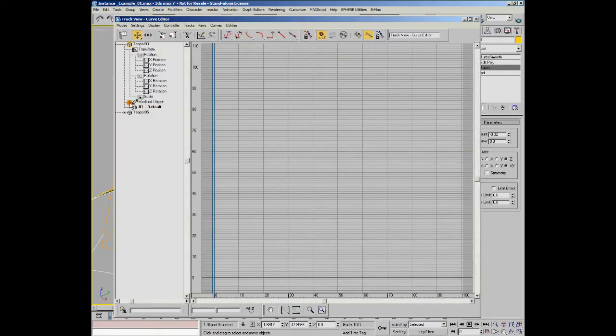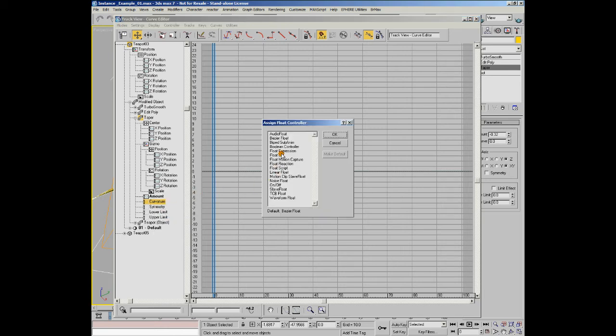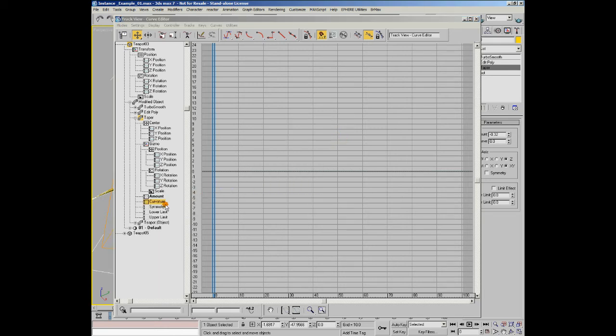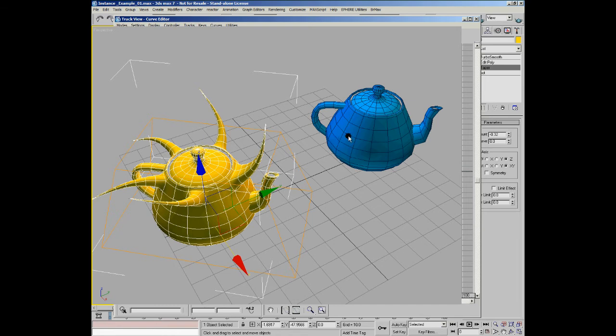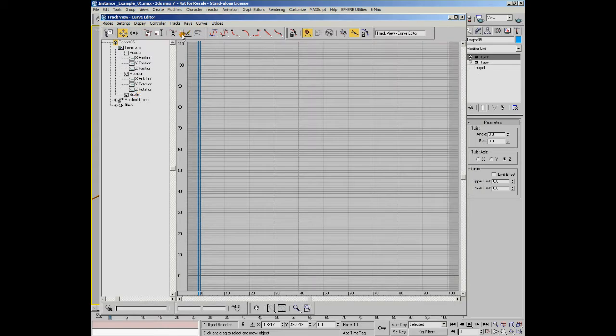Yes, we can. Okay, so I'm going to go into the curve editor, which I'll just bring up here. And I'm going to go into the modified object, navigate down to the taper modifier, go down to the curvature value, which you can see here. At the moment it doesn't actually have a controller assigned. So I'm going to right click, assign controller. I'm going to assign a Bezier float controller there, and then I'm going to copy that and just close this window, and we'll go across over to this object, and I'll open up the curve editor again, and it'll be focused on this teapot now.